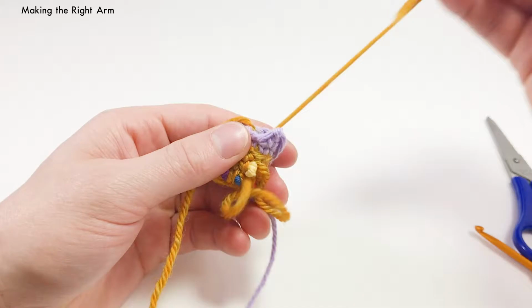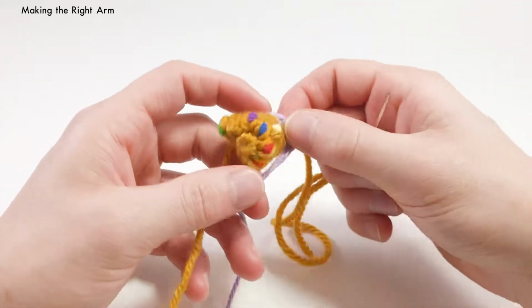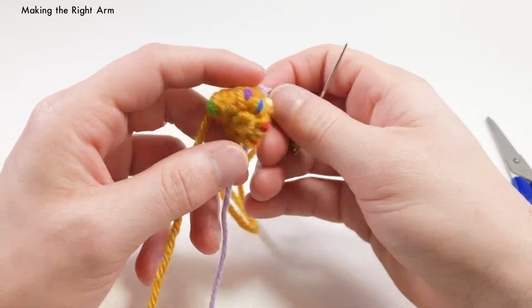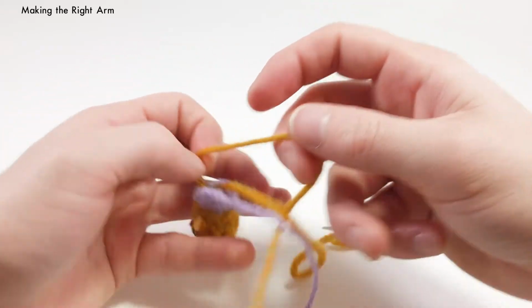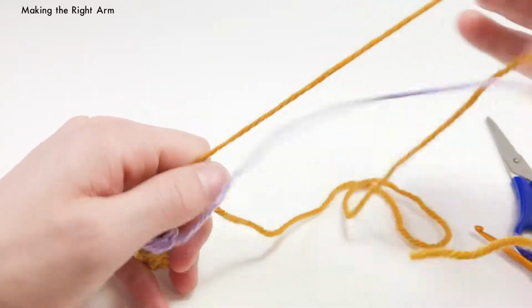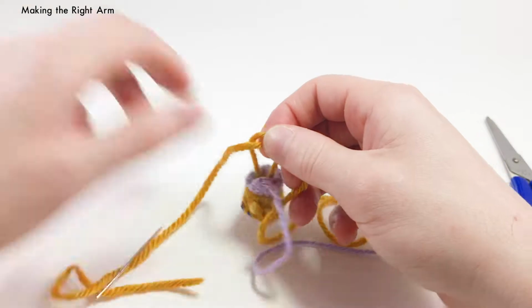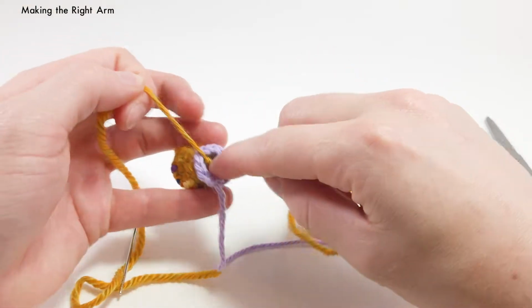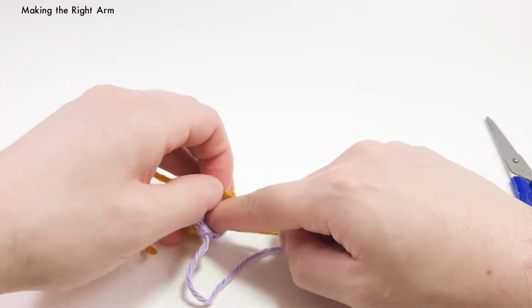Okay, now this is the last one. I redid that yellow one a little bit, so you can see how it looks like they're all inset into their own little sockets now. And we can double knot it on the inside with the two ends. You don't want to tie it too tight because that could screw up some of your sockets.